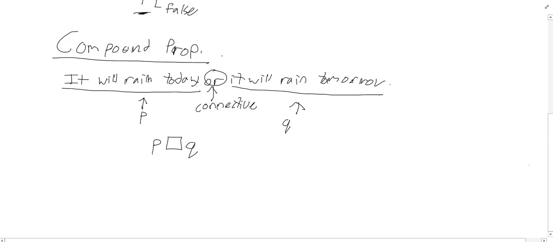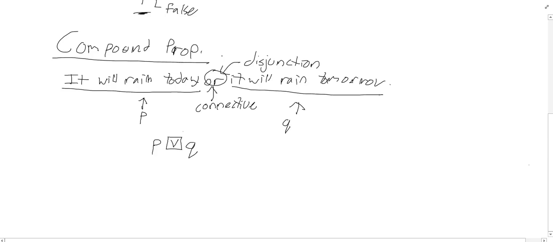So in this case, "or" is a connective, but it is what is known as a disjunction, which is a fancy word for "or." And the symbol for a disjunction is a V. So P, disjunction, Q.